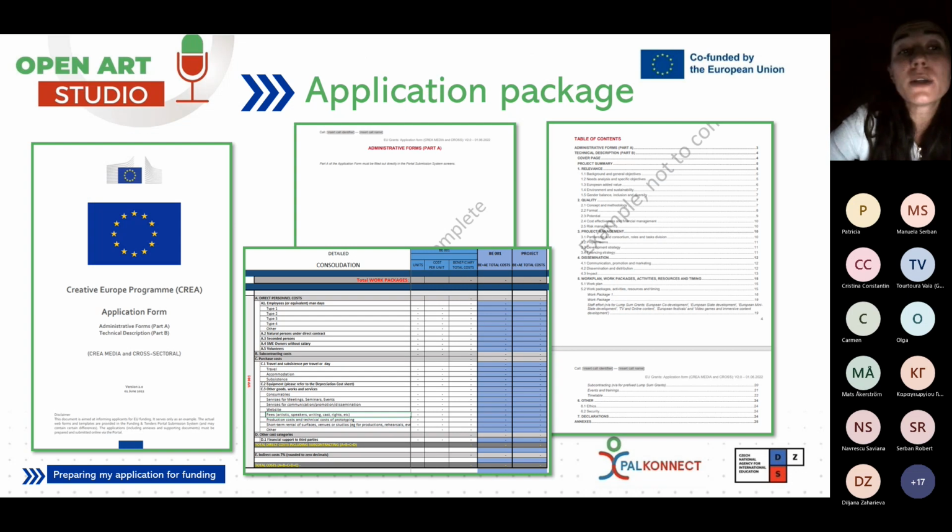And this is the application packet. As you can see here, we have as an example the Creative Europe program. The application packet includes, of course, the call that you need to read first, the application form, which includes very specific information about how to write it, and specific descriptions of what you need to include in the different topics that the application asks, and the budget template. Sometimes the budget template is provided with the call, but sometimes it doesn't provide it, but it is online, and you can find it in the online application form, where you can fill directly the budget of the partner.